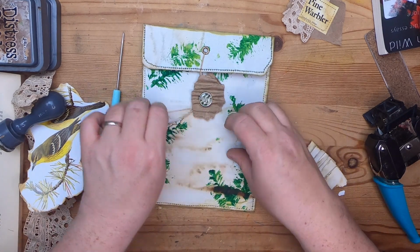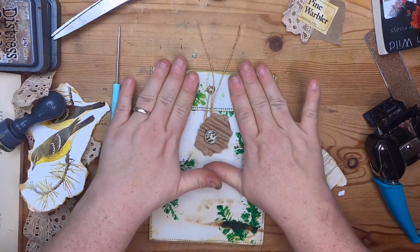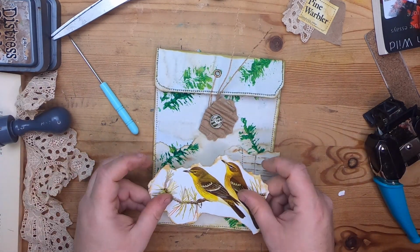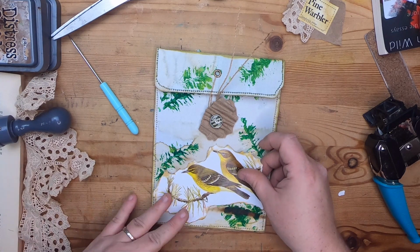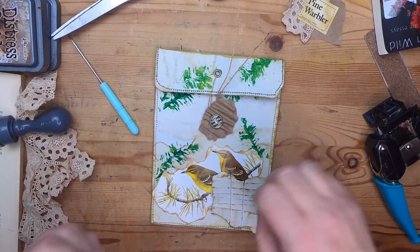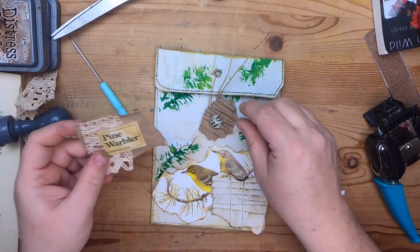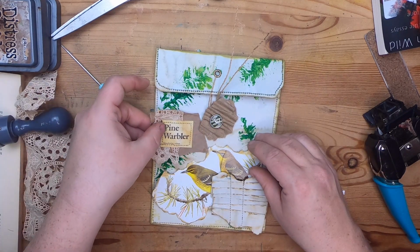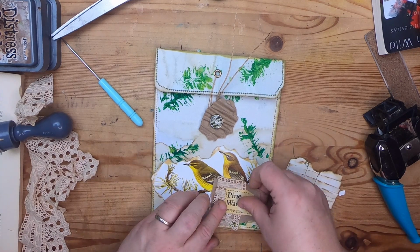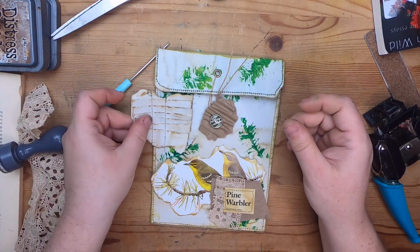So, perfect. Then what I'll do is just move the strings up, but I'll leave the envelope closed so that I know what my working surface is going to look like here. So I think I want this to go here. Actually, let's just put the birds on how we want them to go. Maybe like that. This, I think, actually I might put it in the front. No. I don't want to cover up that pine. I think I want the label to go here. And then maybe this would go over here.